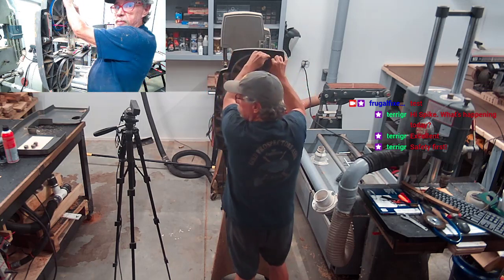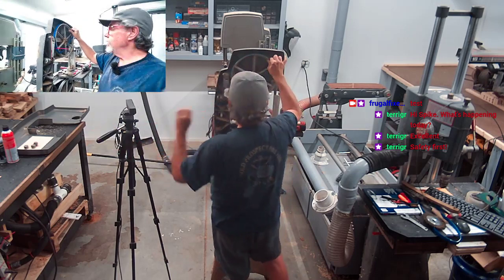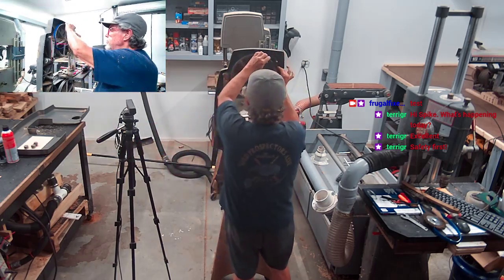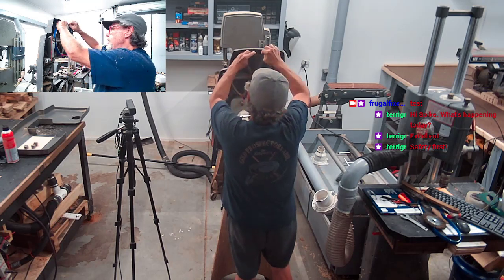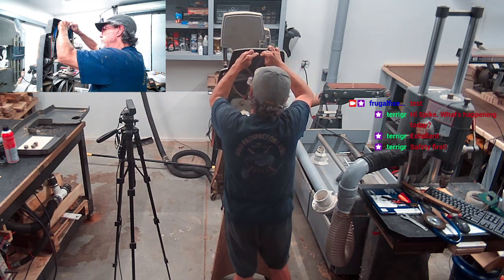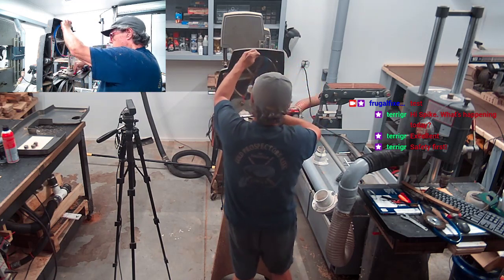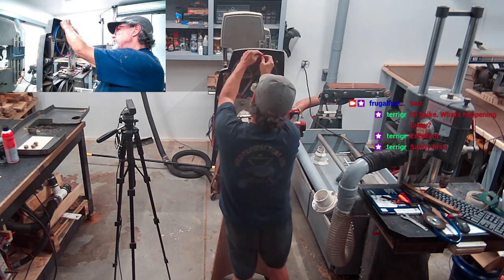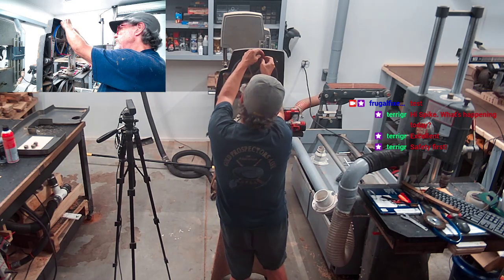Can y'all see what I'm doing up here? Oh, sorry. We got one here. Right there, and this is extra. We're going to pull it around as far as we can and get it between the wheels, right there like that. Got it down between them. And then we're going to put another wire tie on it right here. I know y'all going, Spike's crazy. What's he doing next?